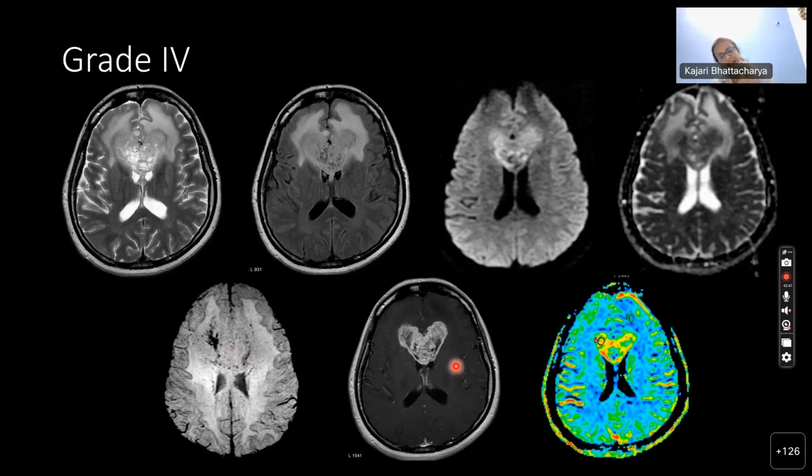And if you look at the enhancement in this particular tumor and compare it with the previous ones, this is intense enhancement, but there are areas of necrosis, so it's a heterogeneous enhancement. It's not homogeneous, or in contradistinction to the previous one where there was no enhancement, there is intense enhancement, but with central non-enhancing areas of necrosis. Again, if we perform a perfusion study, which is an advanced sequence, we can see that these red areas signify that this is a highly perfused tumor, or the blood flow to the tumor is quite high.